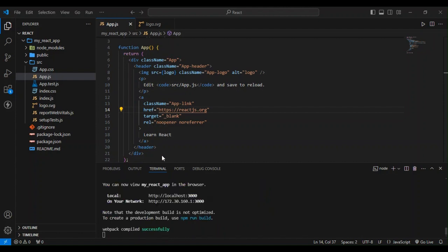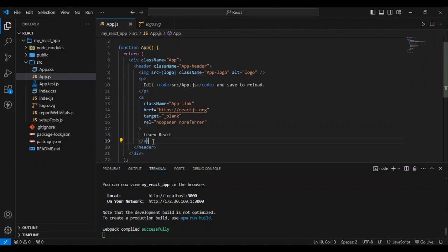So our React application server has been started, and you can see there is no error on the console as well, and the application is running on localhost 3000. You can see a logo, and a text over here in the p tag, a paragraph tag, and the text Learn React, which is basically the anchor, a link to the React documentation, to which we have given the hyperlink over here. Okay, so let's change it to the counter app.